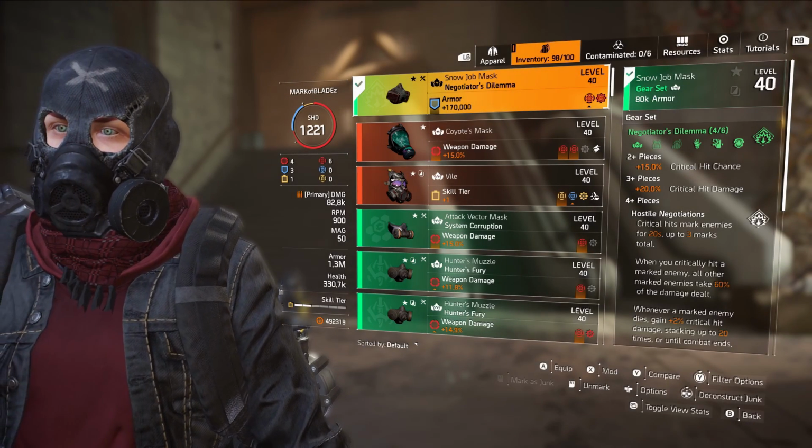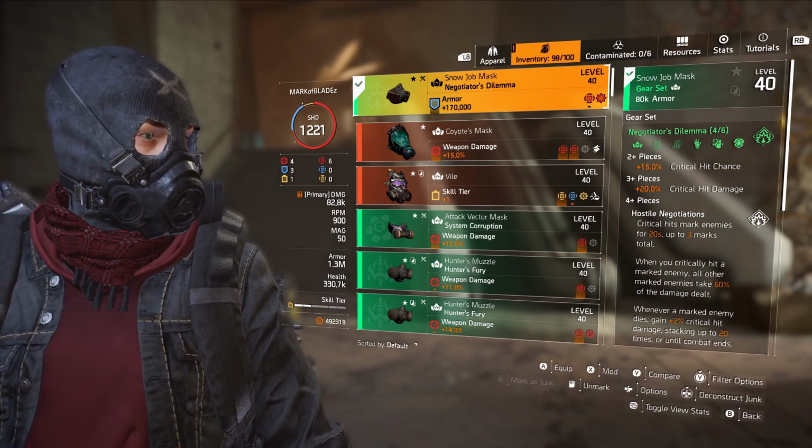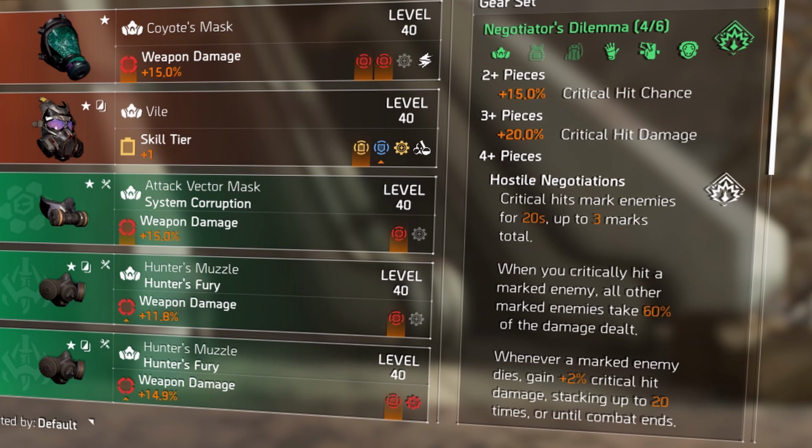Negotiator's 2-piece gives us 15% critical hit chance, the 3-piece gives us 20% critical hit damage, and the 4-piece gives us the Hostile Negotiator's talent. Critical hits mark enemies for 20 seconds up to 3 total marks. When you critically hit a marked enemy, all other marked enemies take 60% of the damage dealt. Whenever a marked enemy dies, gain plus 2% critical hit damage, stacking up to 20 times, or until combat ends.